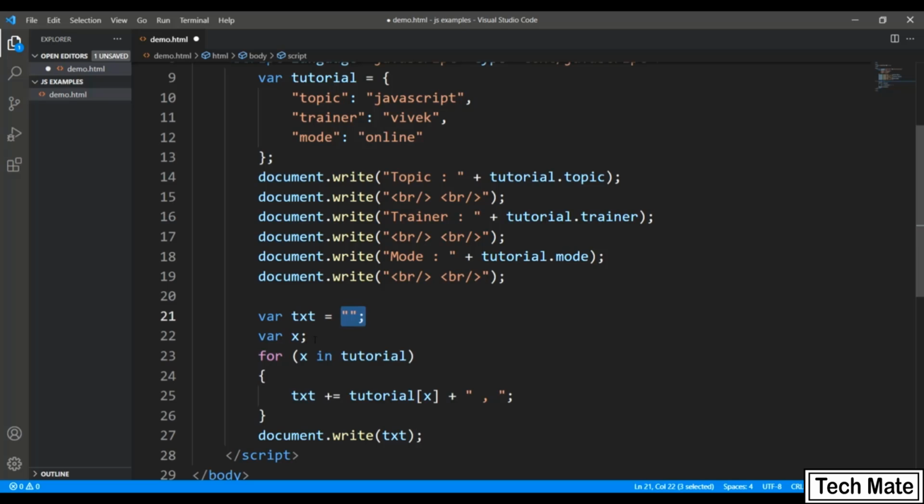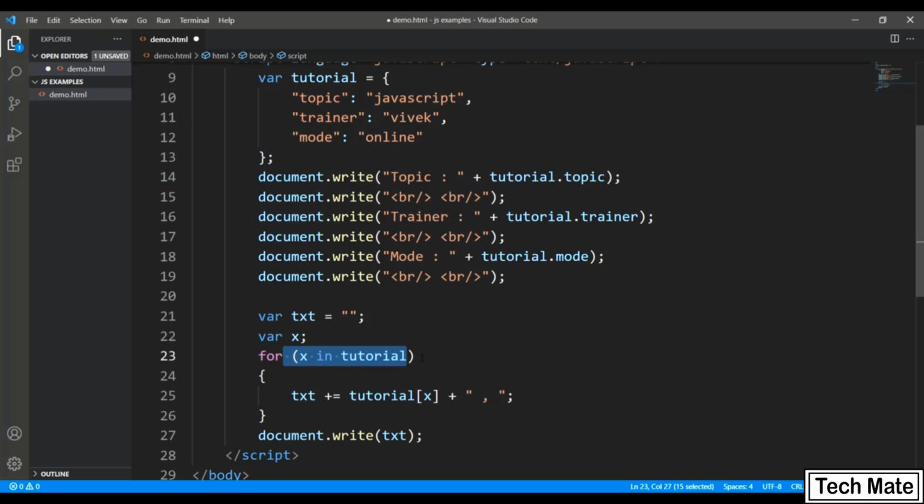Then to point to the specific property of this object, I have used this x. You can take anything. Now inside this for in, for x in tutorial, tutorial is the main object, and x will point to the specific property inside this object.